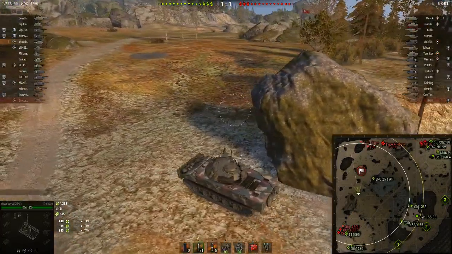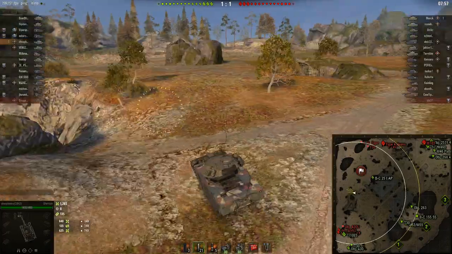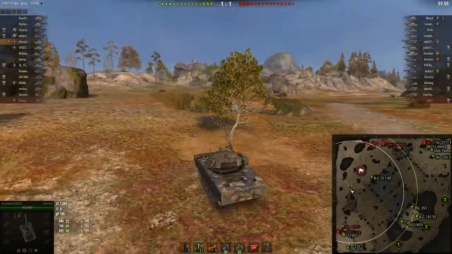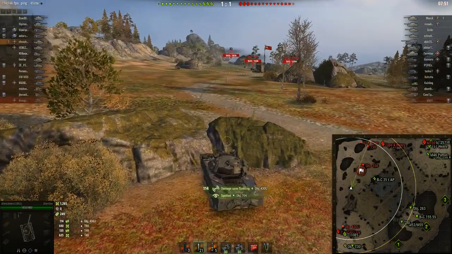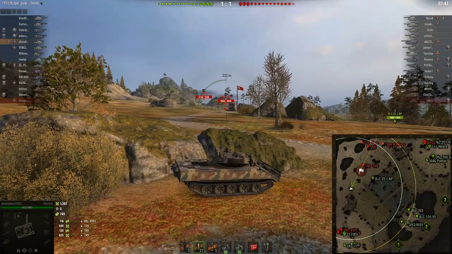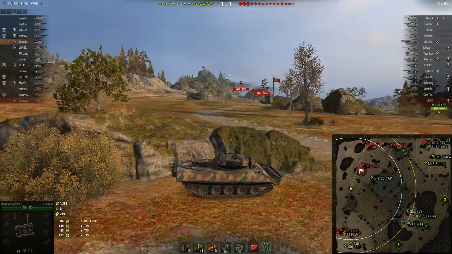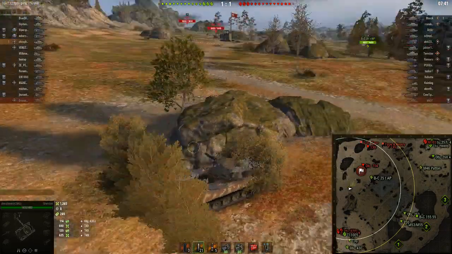You'll notice that the Bat-Chat is in the center of the map, so I'm taking up a different position. There's no reason for us to both take the same position. It's unfortunate that I was spotted here. It's going to severely limit my ability to sneak up on the enemy.